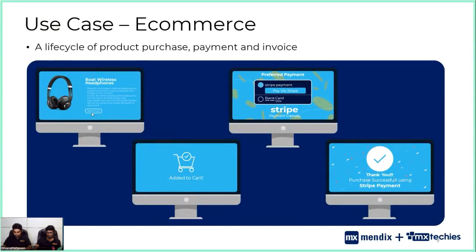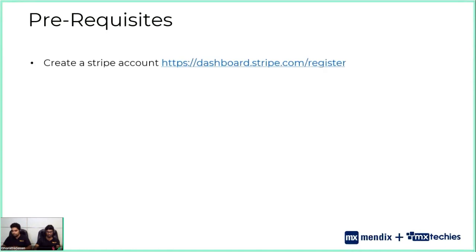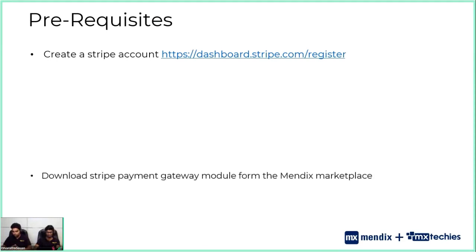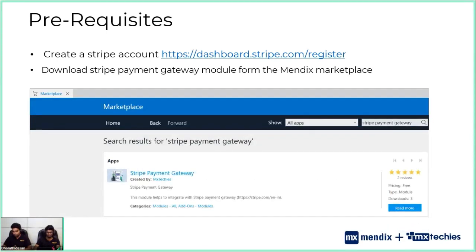Let's move on to the prerequisites to start with the integration. First, you need to have a Stripe developer account, and you need to download the Stripe payment gateway module from the Mendix marketplace. MXTechies have built a module exclusively with some APIs that have been integrated in this module.